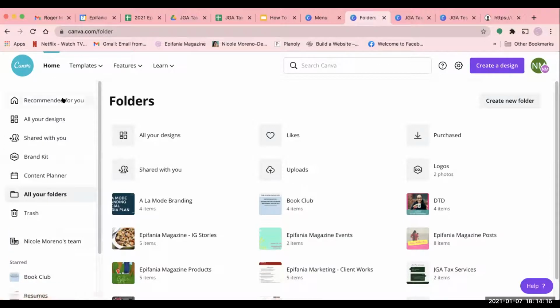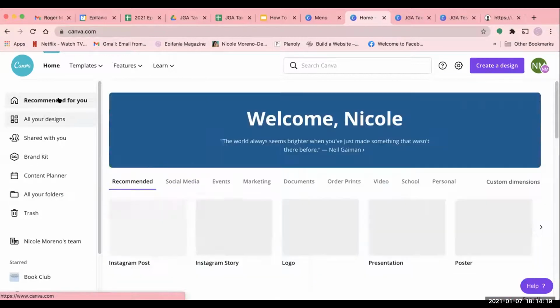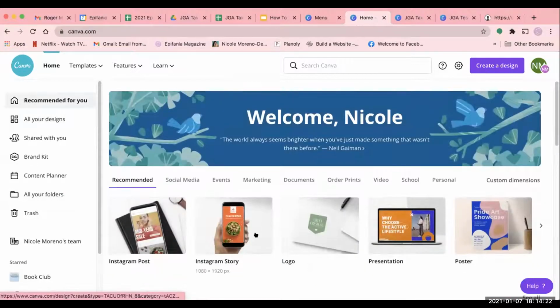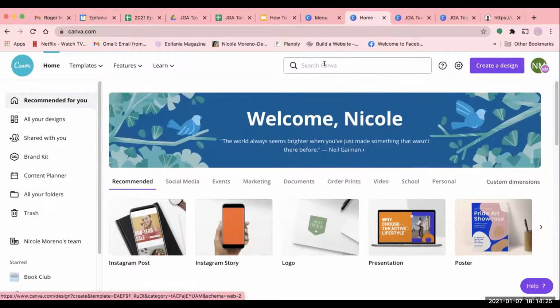Now let's go into creating a design. Like I said, I create menus, posters, signage. One of the biggest reasons why people start using Canva to create social media posts is, as we all know, Instagram, Facebook, Twitter, YouTube, all of that, they have certain sizing for the photos and for their banners. And so instead of you trying to resize a photo or think about it, you could just put it in here and it will size it for you. So you don't have to do any extra editing. By the way, feel free to ask questions along the way or put them in the chat box or Q&A box.